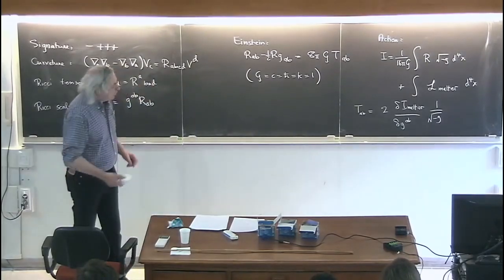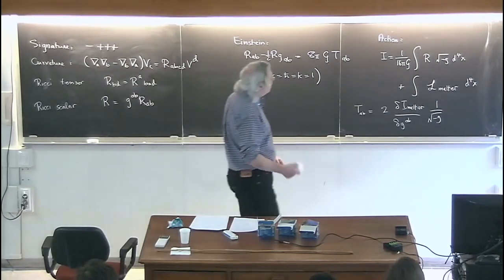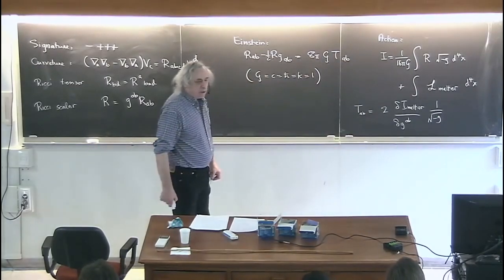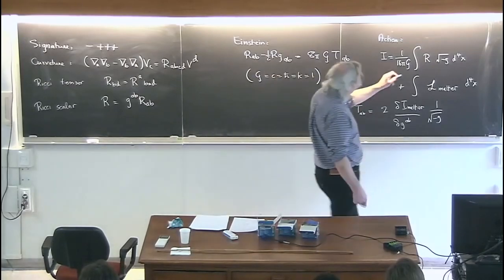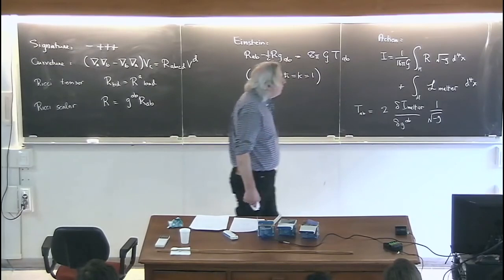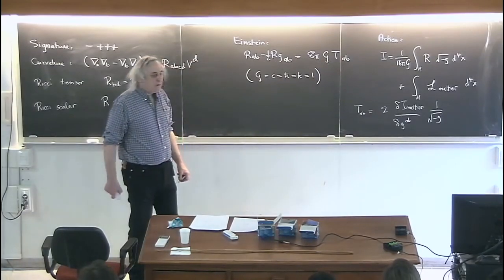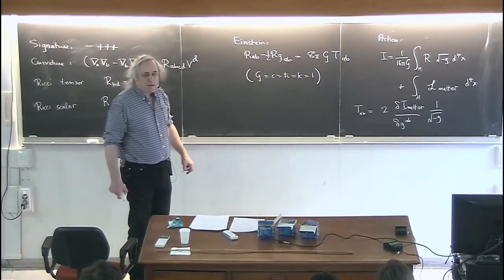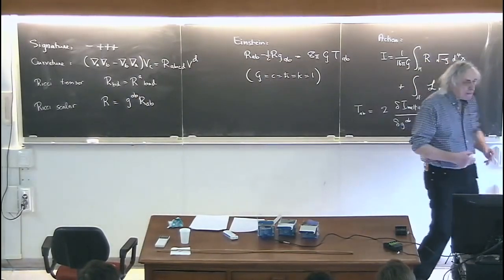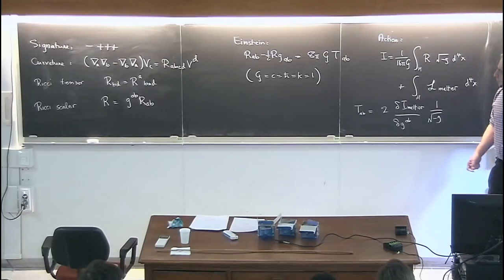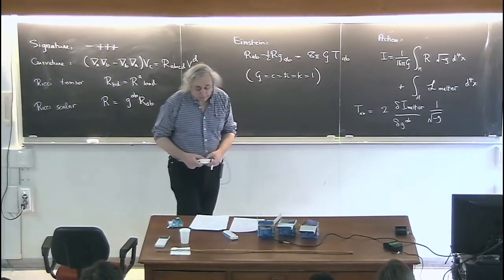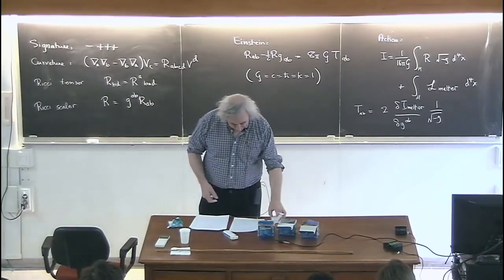So that defines how various signs of things will work out for us. When dealing with the action, there is, however, a subtlety with the Einstein-Hilbert term. The Einstein-Hilbert term you usually think of as being an integral over all of the space-time, which we'll call M. But typically, when one varies the action, you forget about boundary terms. You just throw out whatever you get on the boundary. And whilst this doesn't matter when you're deriving the Einstein equations, the question of boundary terms will become important at some point, so I just want you to keep that in mind.